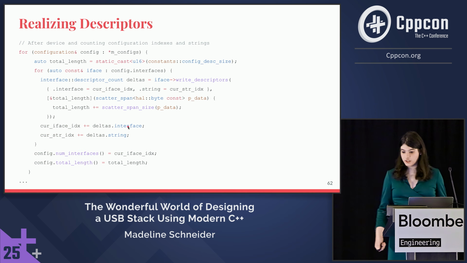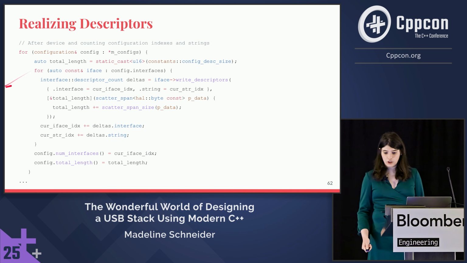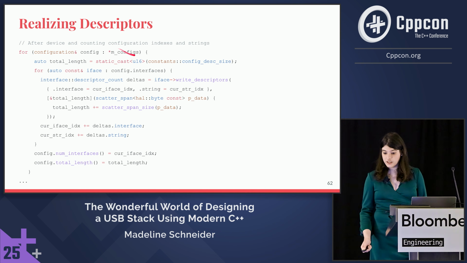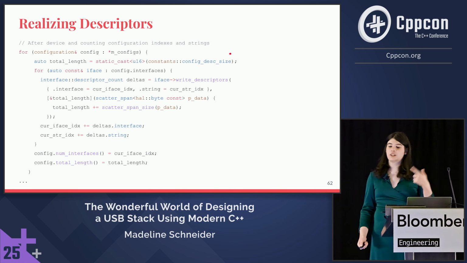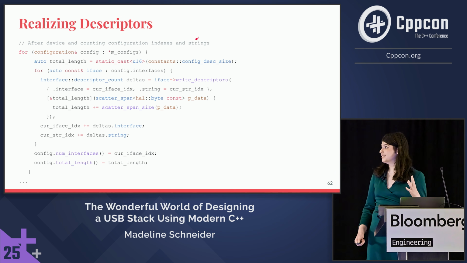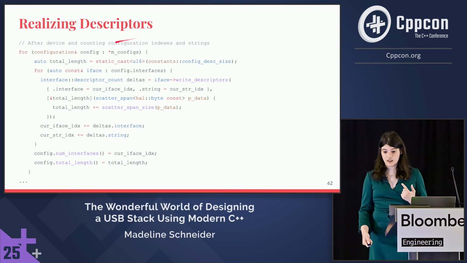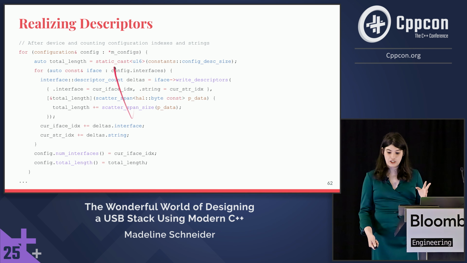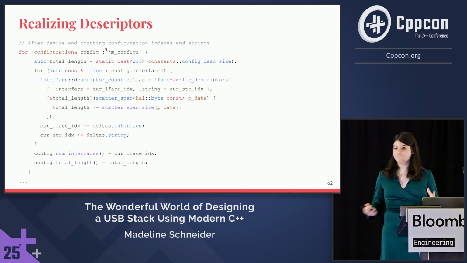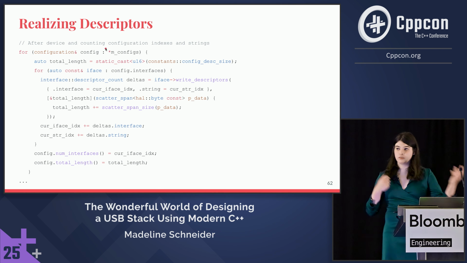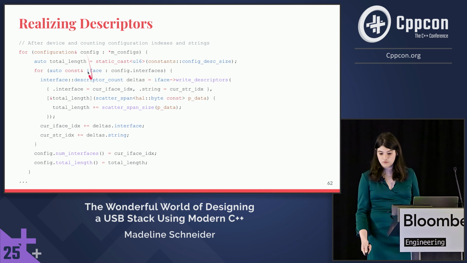Okay, so a lot going on here. We're going to walk through it step by step to make sure what's going on here. So this snippet is after the device configuration, the device indexes and configuration indexes for strings are set. And because of that, now we have to look at the interfaces. The reason I've cut that out is because it's pretty self-explanatory. You can imagine what the code would be. But for the interfaces, it's a little more involved.